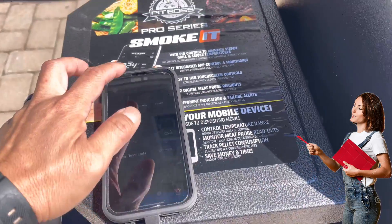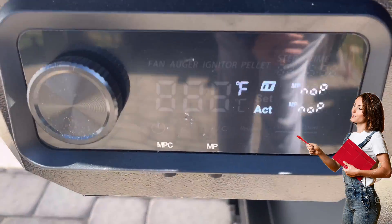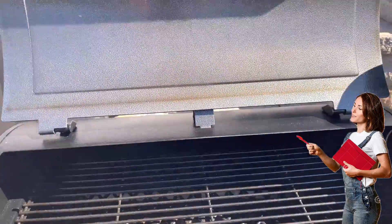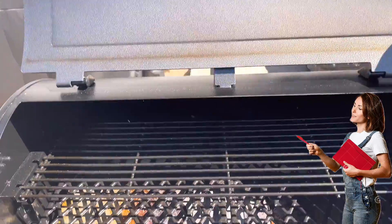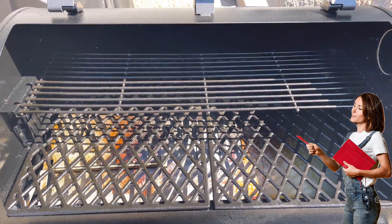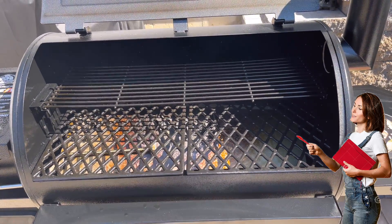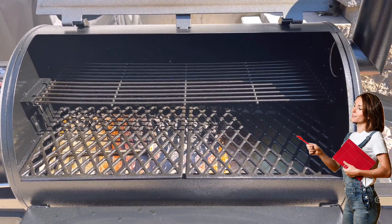It's been another half an hour and we're still running at 400 degrees. She is nicely seasoned — you can see there's a film that has created a layer inside. Our flame broiler is turning darker brown, which is exactly what we're looking for. That's the seasoning process. A total of about an hour of curing, seasoning, and burning off all those factory chemicals preserves the metal and keeps that residue out of your food.